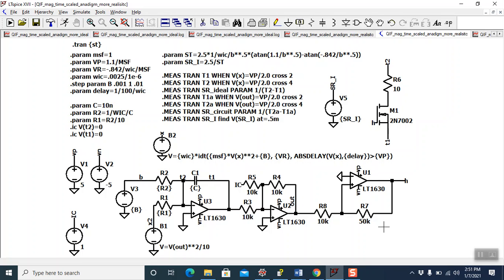But what's important is that the integration constant has to be the same for all these circuits. V peak and VR would have to be the same for all these circuits. That way you can really get at what the deviations from ideal are, which you might then fix or you might ignore.